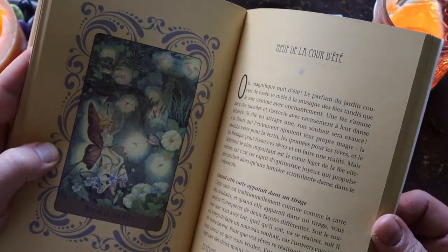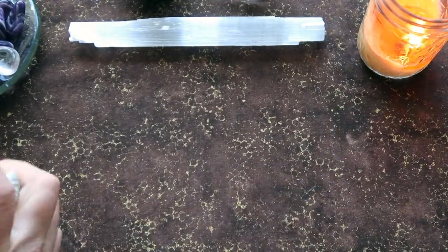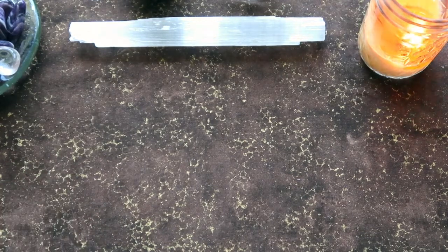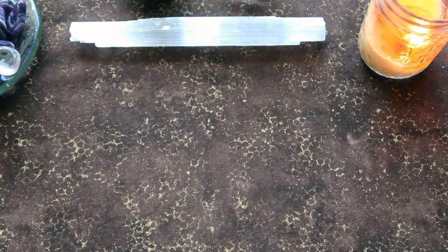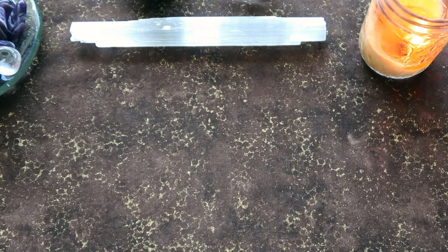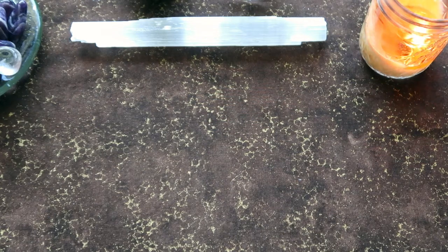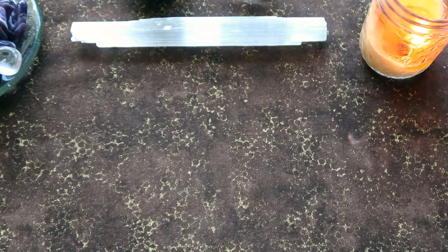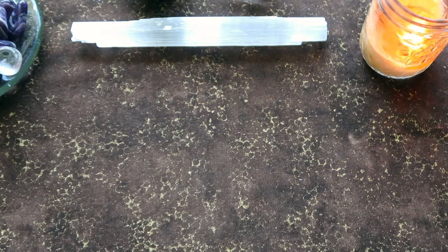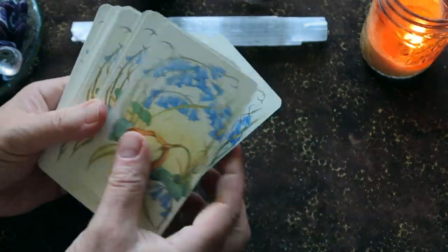Let me shuffle the cards and we'll do a quick reading. I had an Oracle deck out here to pair with this but it's not a great pair, so we're just going to do a three-card reading with the Victorian Fairy Tarot. Bring your question to mind — what is it you would like clarity with at this time? Take your inner gaze towards your eyebrow center, take a breath in and out, and let's see what we've got here.